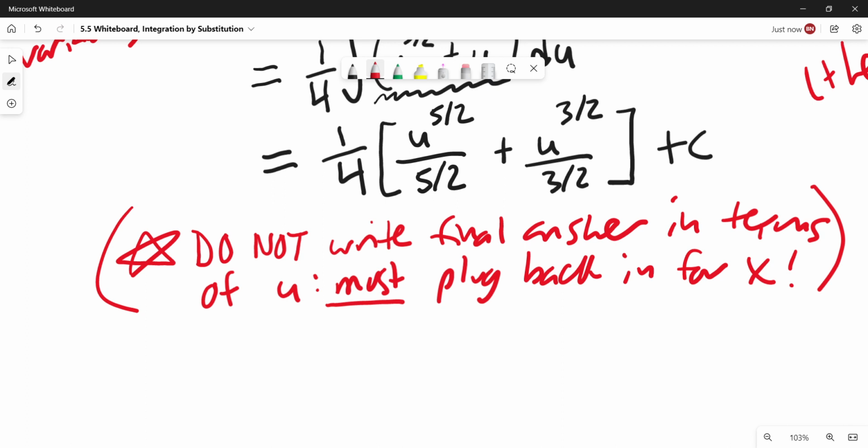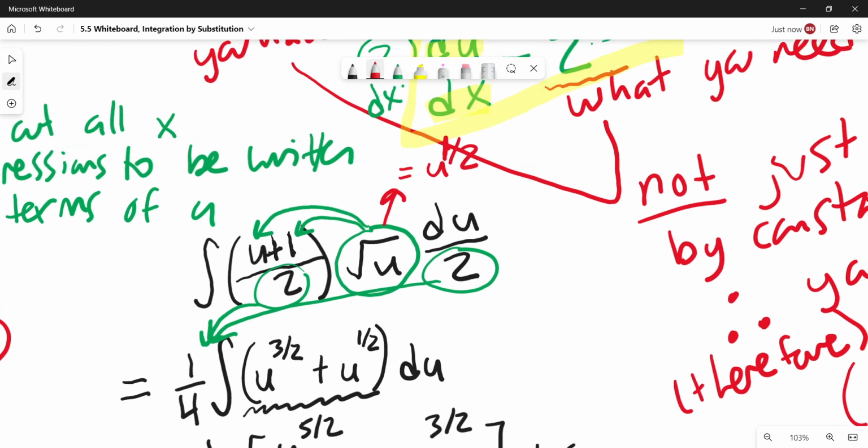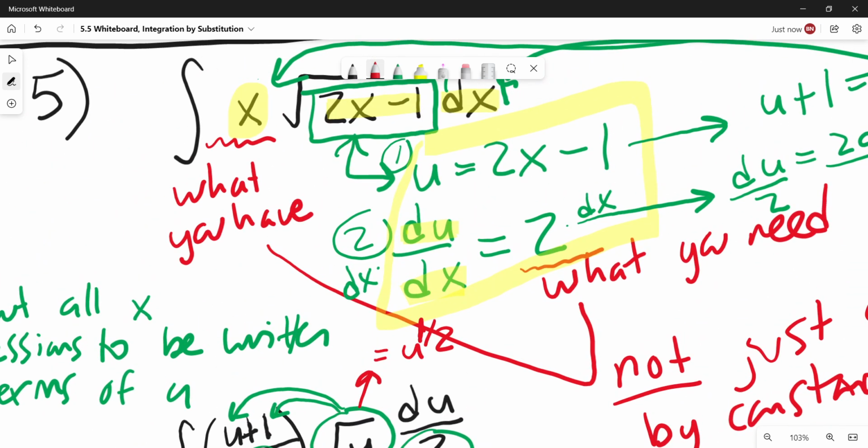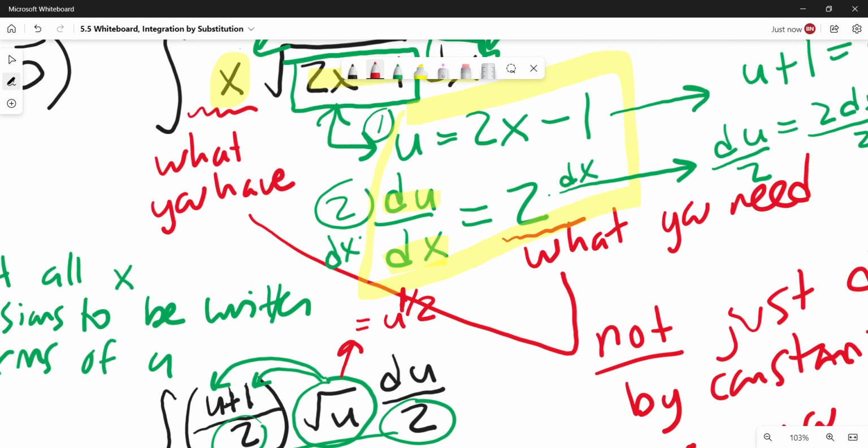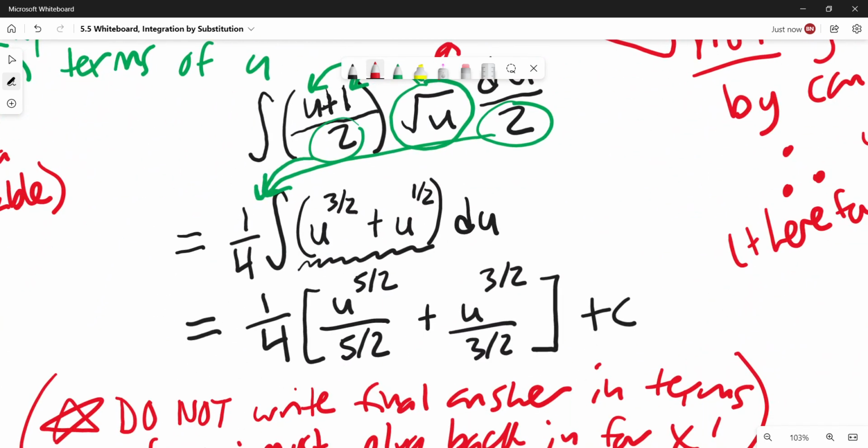Super important. All right. So, what even is our x, you ask? Come back up here. Every u that you see is going to be 2x minus 1, right? This is where we had the blop thing. Again, this is just helpful notation so we don't have to hold all these complex things in our mind while we do some little algebra stuff. Think of the antiderivatives, and then a few steps later we plug back in our quote-unquote blop. So our quote-unquote blop, aka our u, is 2x minus 1.